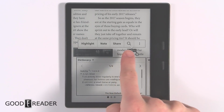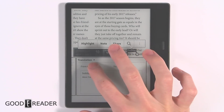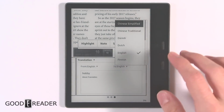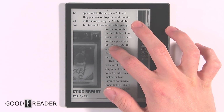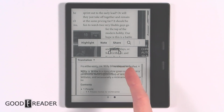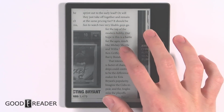There used to be translate here. What they've done is they've moved it down here, Wikipedia Translation, and you can translate any language to any language you see on this drop down menu. So that's really cool, because even if you're reading a PDF as complex as this, you can actually translate words to and from other languages. Very bad example, Willy, because I don't think, oh, it did translate it. Okay, so yeah, it actually can translate. That's not a word, that's just the way you would sound that word, basically. So that's really cool.